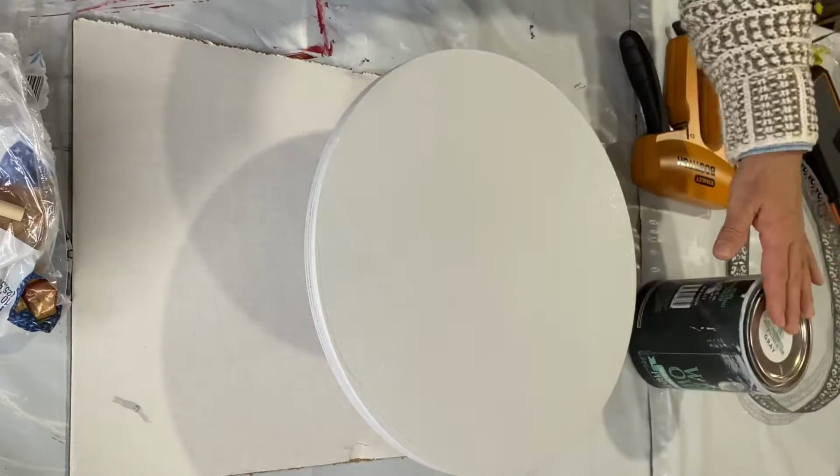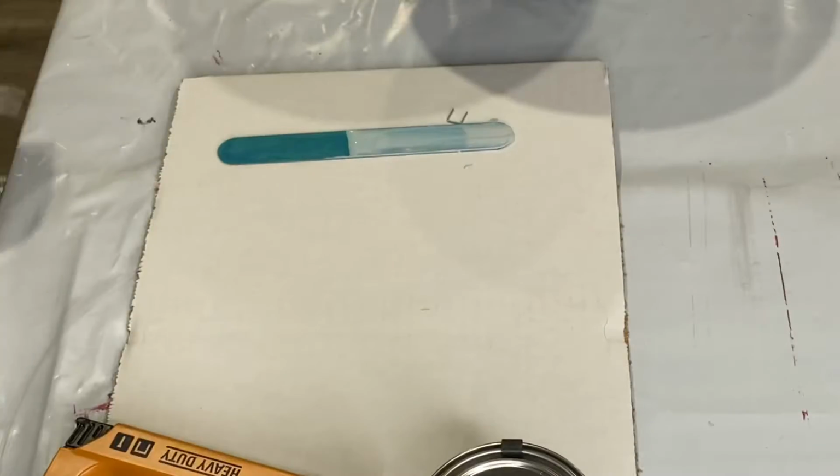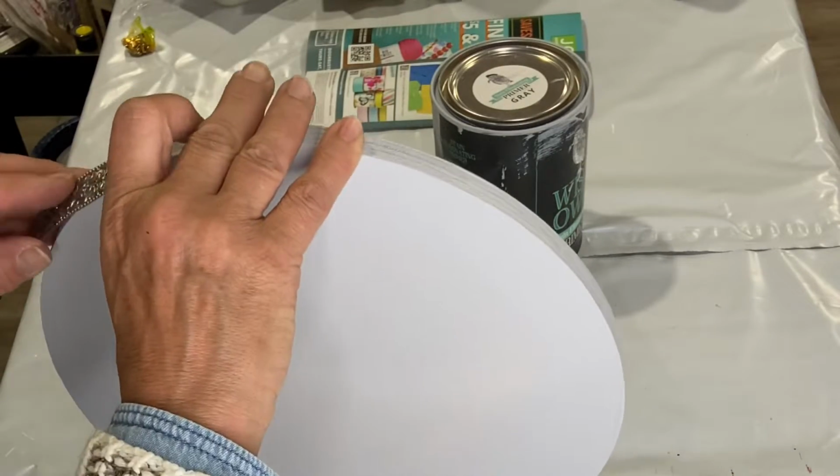I'm going to be working with the Dollar Tree's metal ribbon. If anybody has any ideas with these, please post your ideas in the comments. I'd love to see them.